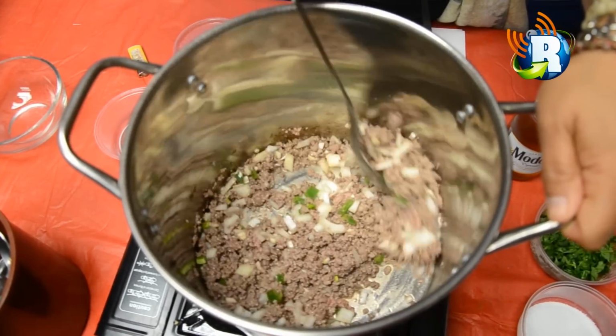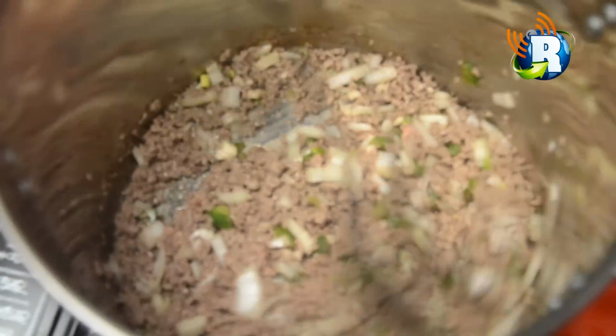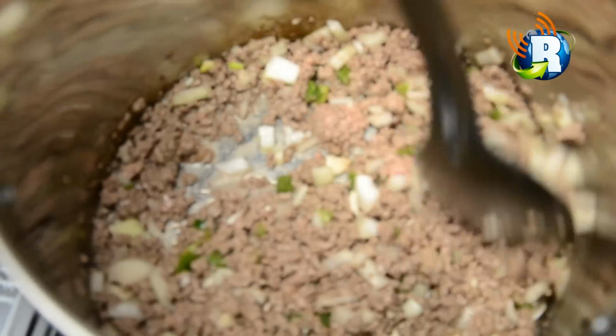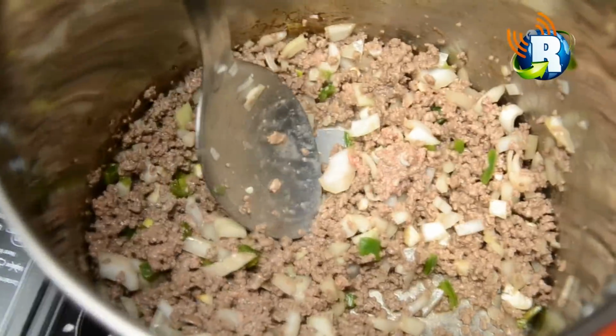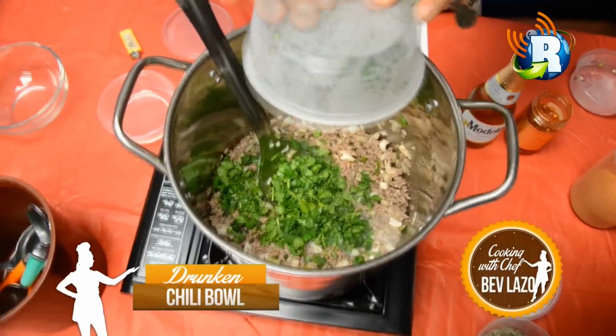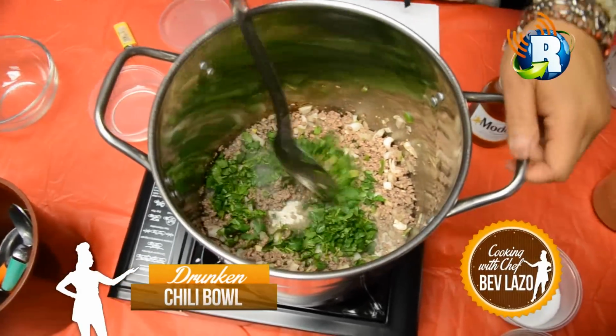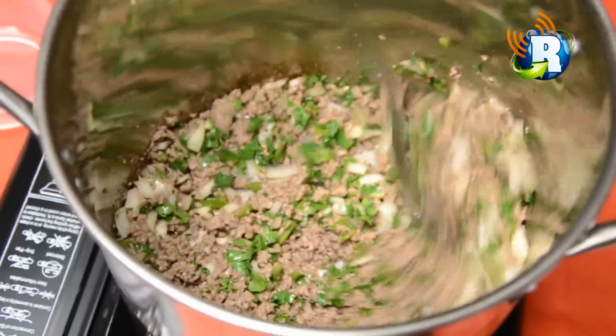I just added the jalapenos, garlic, and onions. We're gonna cook that for a bit. We're gonna saute it for about half a minute, 30 seconds. Shouldn't take long. Now I'm gonna add the cilantro. Cilantro gives it a lot of flavor. Remember, all your food should have lots of flavor. It doesn't have to be complicated. You want a lot of flavors to build, and it's gonna taste delicious.